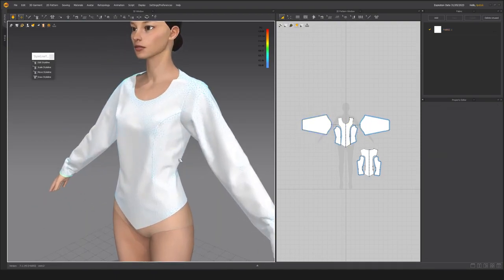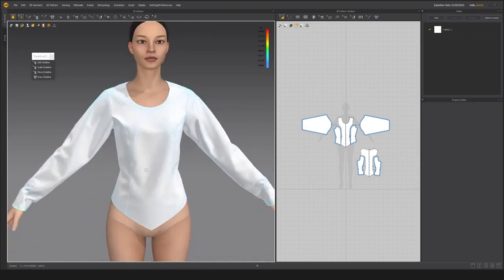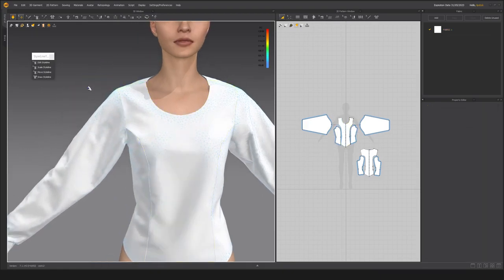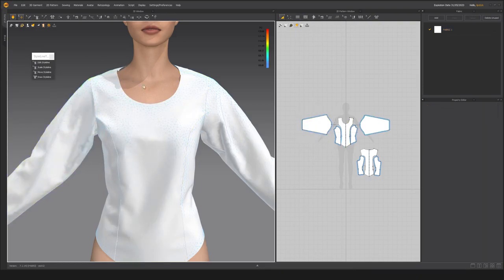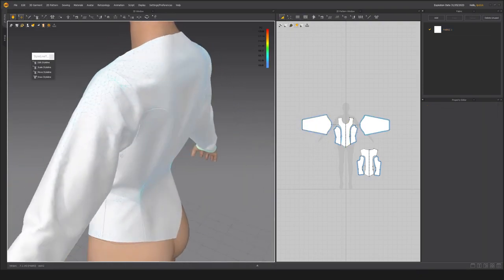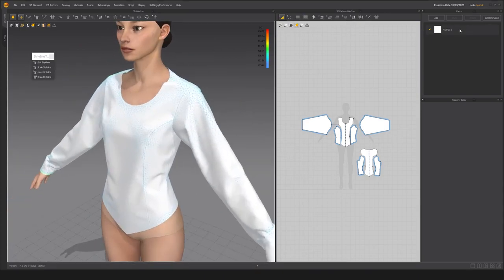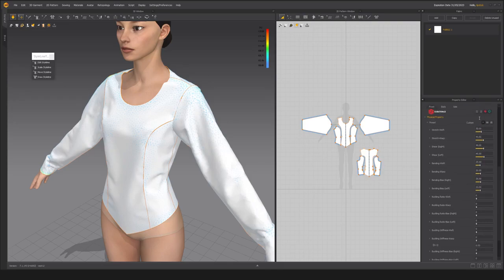And you can see we now have more folds happening because our fabric bends more, and perhaps a little more stretching would be a good idea here. Leather does stretch, of course. And I think that right now this is still perhaps a little too stiff for me. So let's reduce the resistance to stretch a little more than this. Let's try 30.